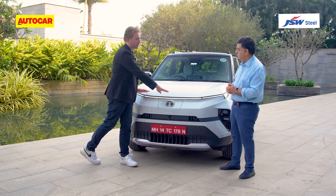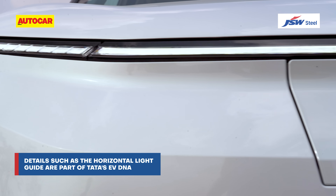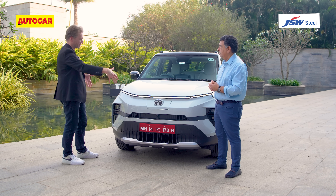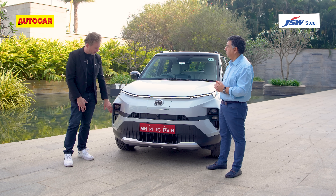It has a couple of things that are now established as our EV DNA, which is the horizontal light graphic. The horizontal light graphic is a very common trend now in electric vehicles. Is that like a signature? It is, and you've seen with the Nexon and now the Punch that we're really making this part of the signature, the down-the-road graphic. Then it's just the overall architecture, the volumes — making the car look wider, making the car look more stable, with all the lights being moved outboard and the aero features.